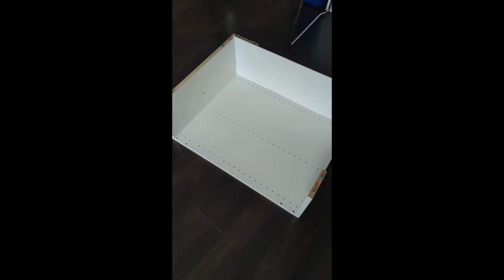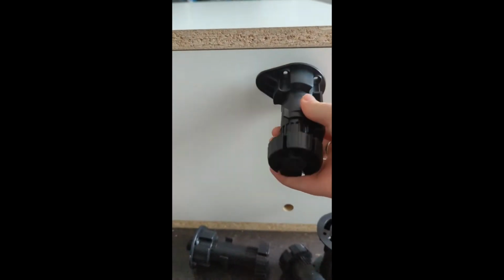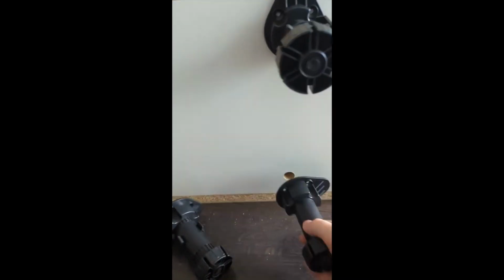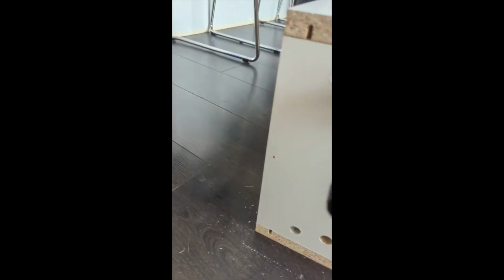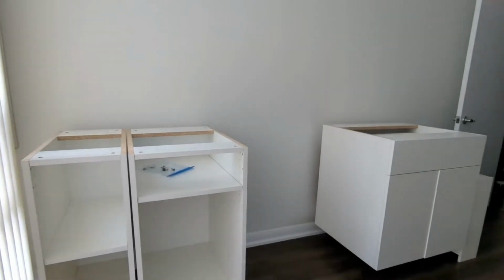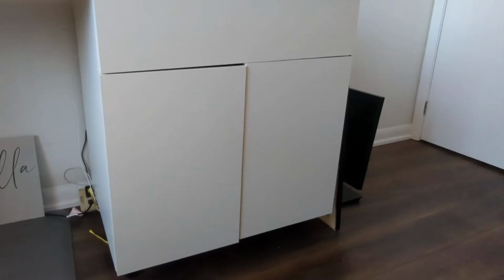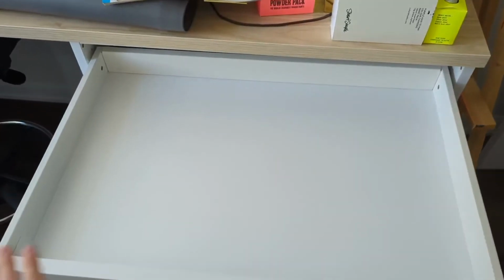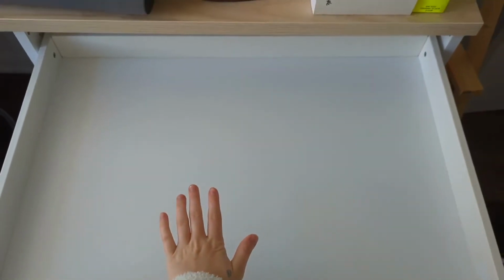The thing with the kitchen cabinets too was that I needed them to be high, so I purposely got these ones that have legs that twist to get higher up. This way it almost gave me that standing desk feel that I love without having to compromise on the storage. On the larger cabinet, I thought that I could store all my papers, plus a drawer at the top for easy access to other tools that I use regularly but don't need every single day.